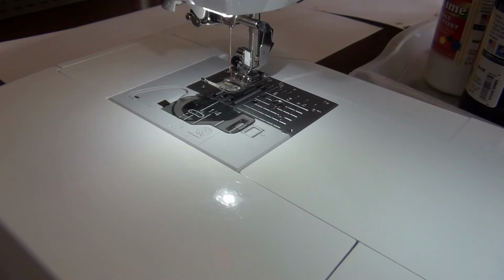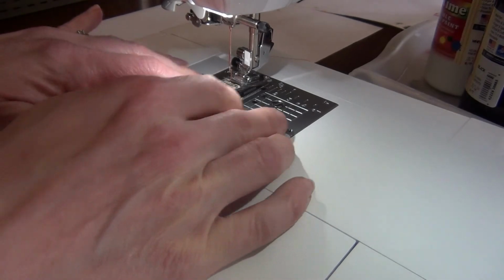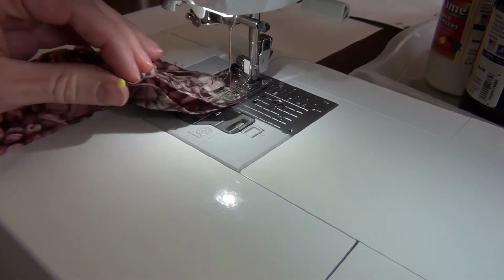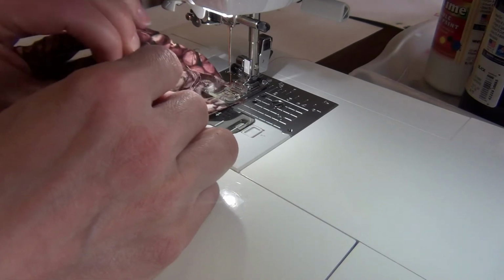So I realized when I came home to work on this video that one of the parts of the file was not working correctly. So I have actually gone back and I am redoing this part, but I'm actually now at home, so it might look a little different to you. Same sewing machine, new location.